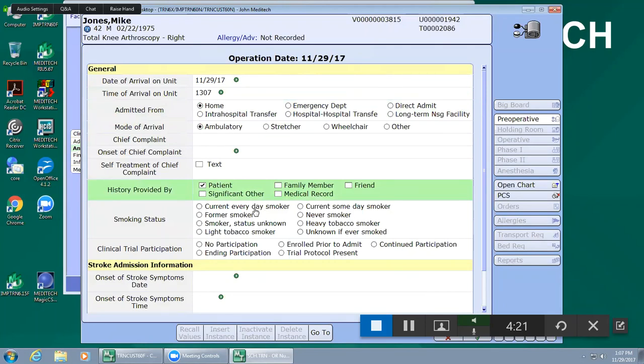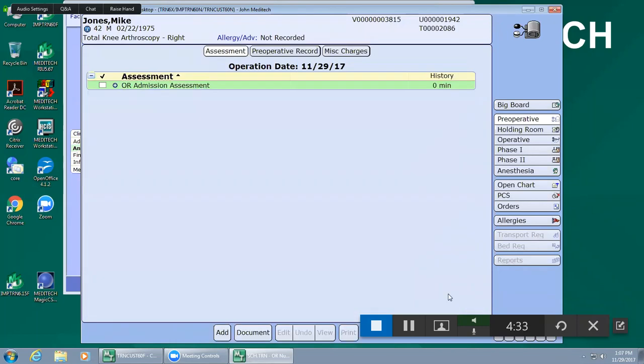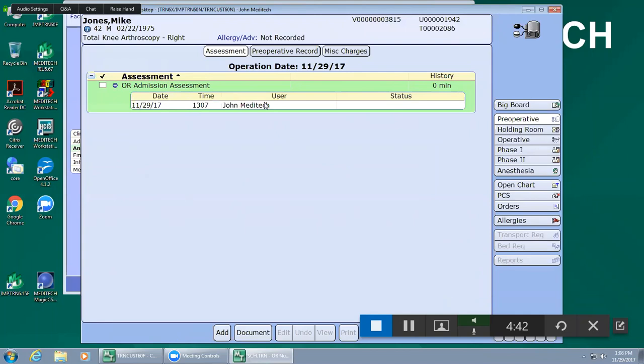So if there's anything that you need to capture, you can certainly go ahead and create that within MIS and then make it available within OR. But that's all. The assessments are another topic specifically for tomorrow with integration with PCS. But I just wanted to get something on here just to show you that when we do document the assessment, it'll show when and who documented the information.